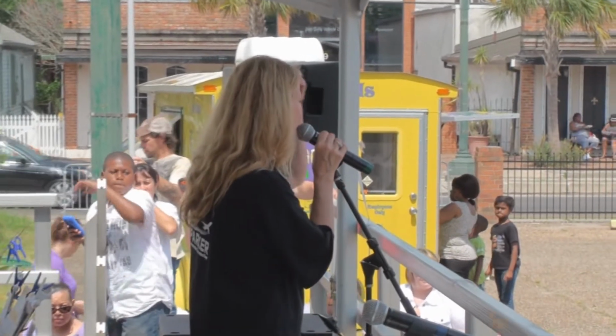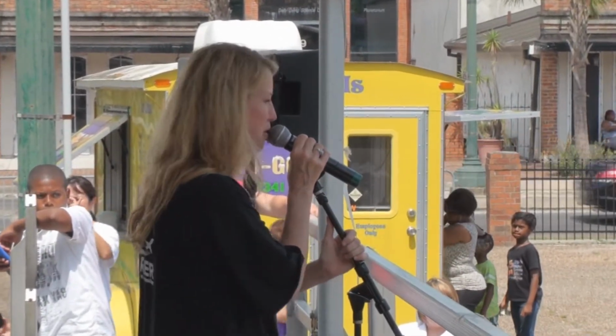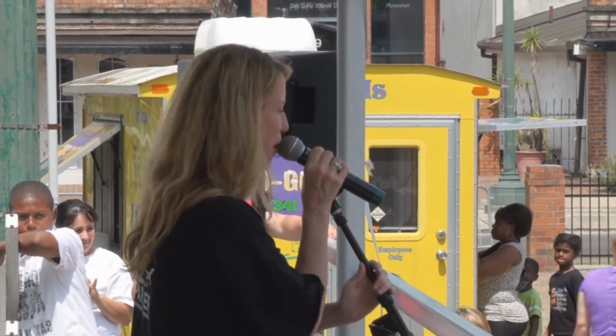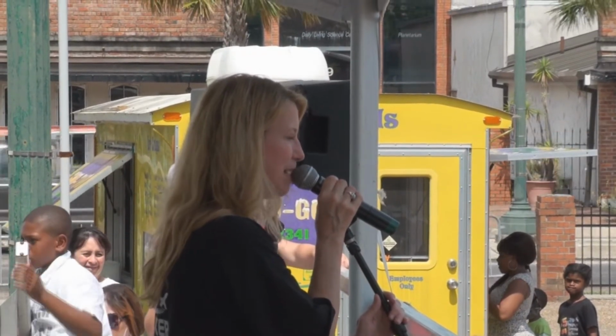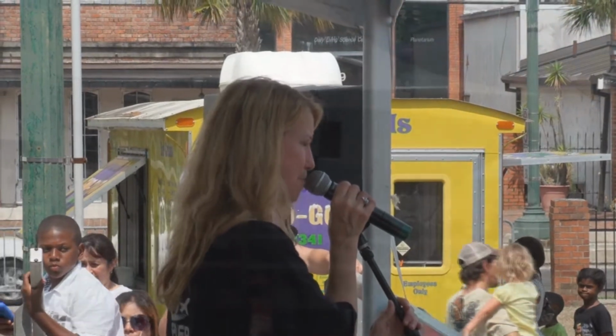For a festival, they're always required to do a march. So I thought it would be good to introduce these kids to their first march. This is called March Steps.